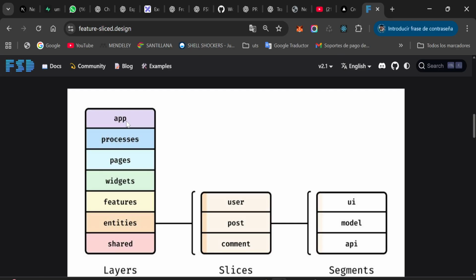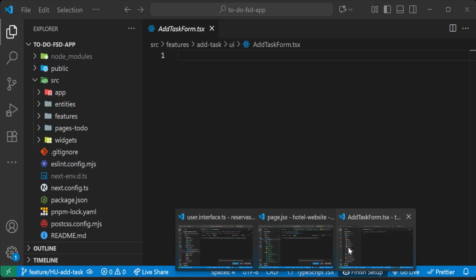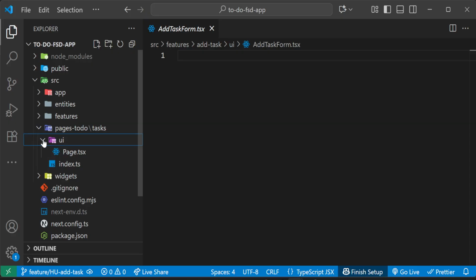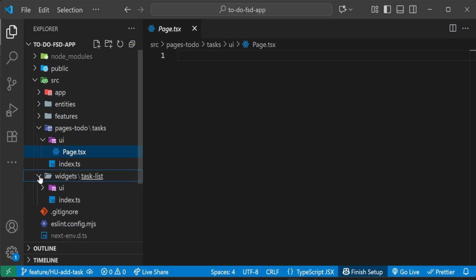Then we create the pages layer for our to-do module, which combines everything into a page. Followed by widgets, that will show all tags together.